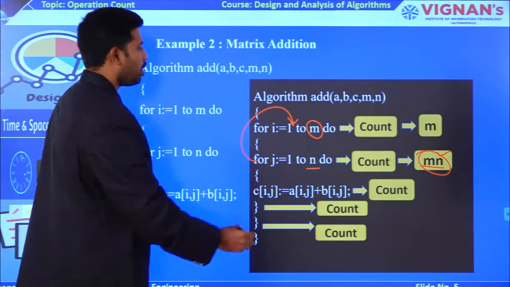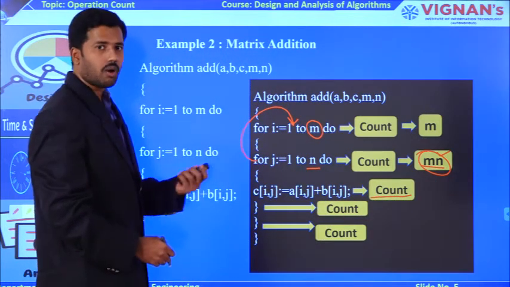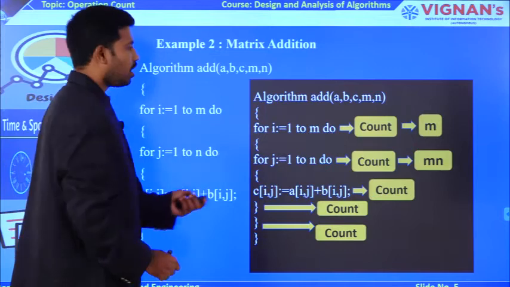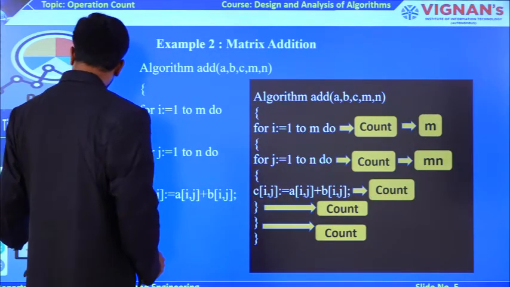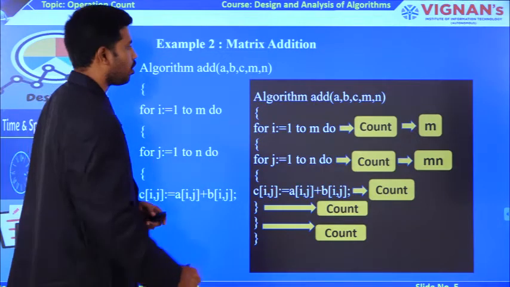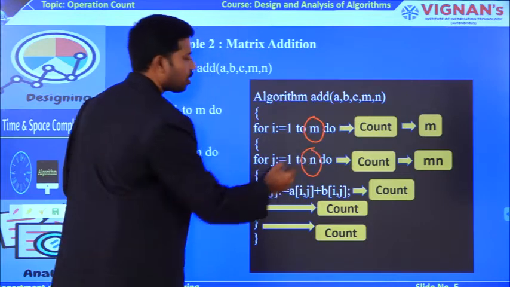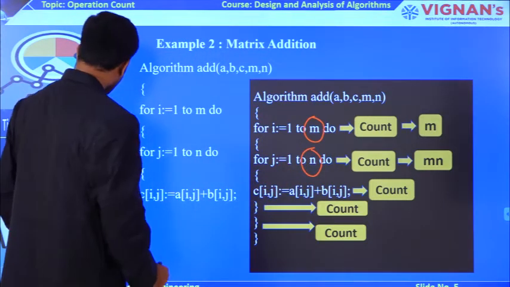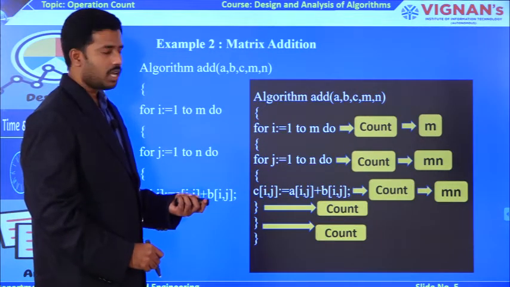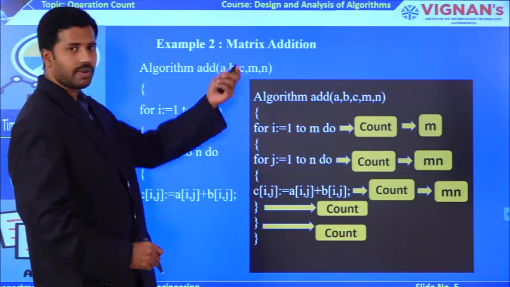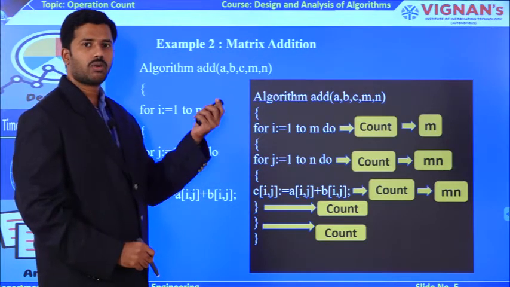Okay. Now you tell me what is the value that is going to be available in the third count variable. Okay. How many number of times is this statement executing? So ultimately the statements which are available inside these two for loops will depend upon the upper bound of the outer for loop as well as the upper bound of the inner for loop or not. Yes. So the value that is going to be available in the third count variable is mn. Okay. So as I said previously in the previous example of for i equal to 1 2 3 as well as j equal to 1 2.